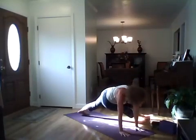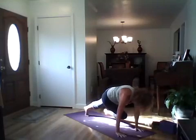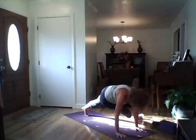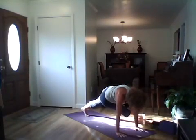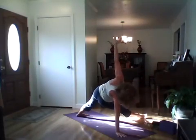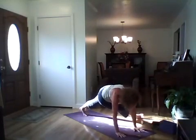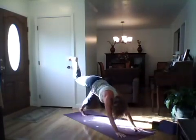Otherwise, you can just work on maybe holding your right knee towards that left elbow. Notice if you start to shake, or maybe just take the foot out to the side. When you feel ready, you can go into the full pose. So we're going to come back. Left hand comes down, that right leg goes back to three-legged dog.